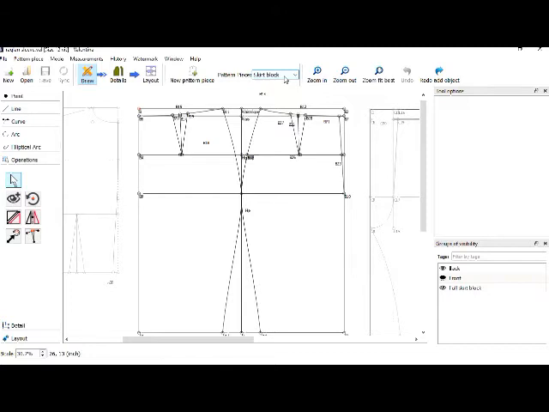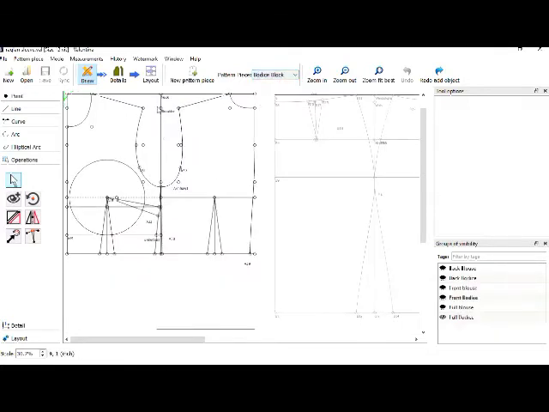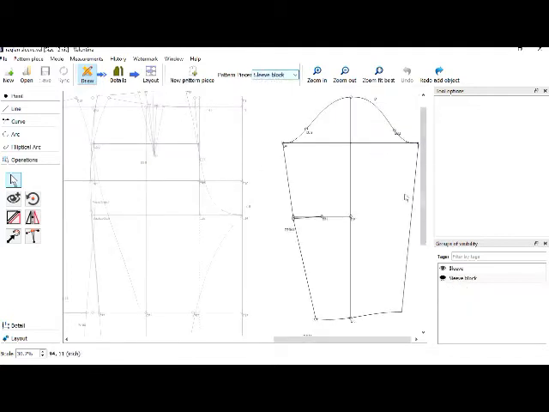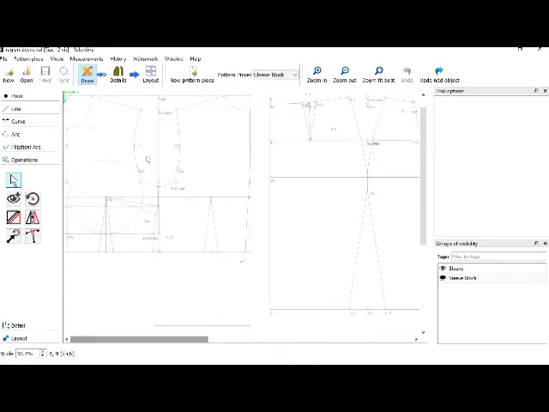And it will involve a basic bodice block and a basic sleeve block. So as you can see here, I have my basic bodice block on one pattern piece and then my sleeve block on another pattern piece. Now when I selected my sleeve block, you can see my bodice fades out. I can't do anything here. So how do I work both of them together in order to get what I want? That is what we are going to learn here.